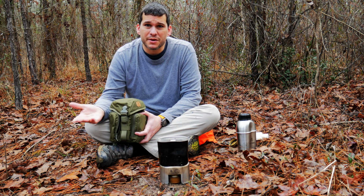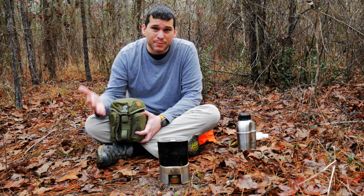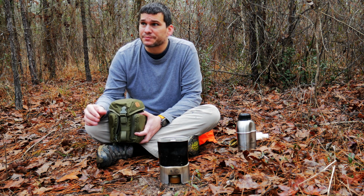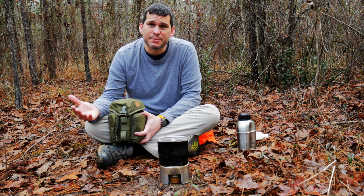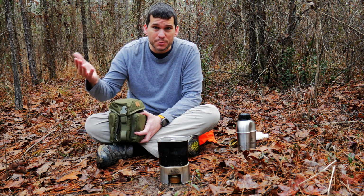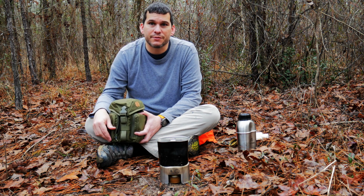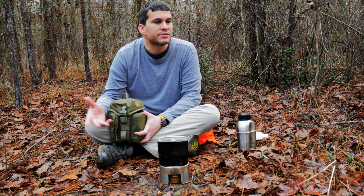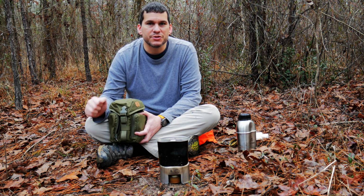Again, I brought a ferro rod and some fat wood. Out here in most woods, you can find enough twigs and branches. You don't necessarily need a big knife to baton or a saw. Now that helps if that's what your intention is when you're going out into the forest, but in a situation where you need a fire for whatever reason, you can make it pretty easily with twigs and dead things around you as long as you just break them all up.